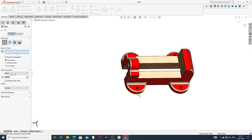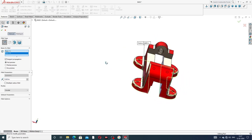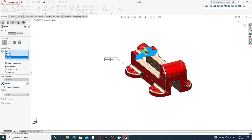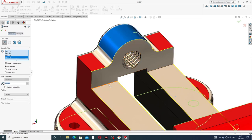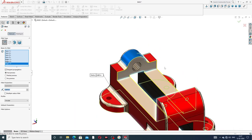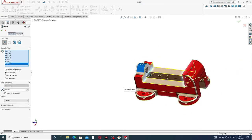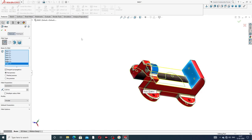Next fillet is used here, 0.001 inch, and select all these faces, the back side, this face, this face. Okay, select this face and this face. One by one, select this face, and this face, and this face, because all points are perfect here. And click OK.